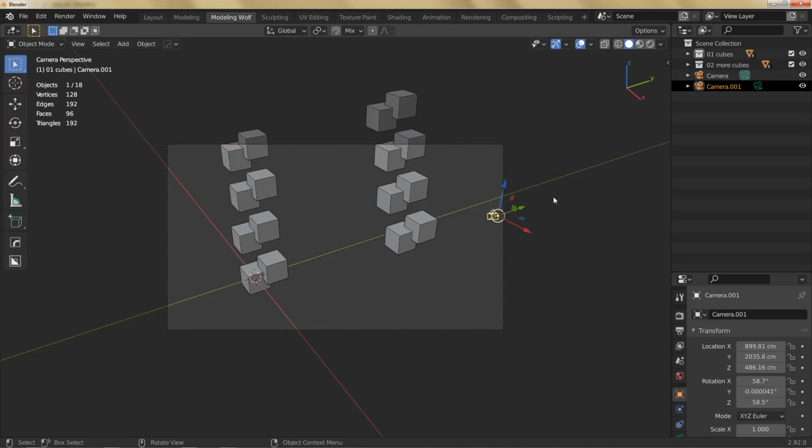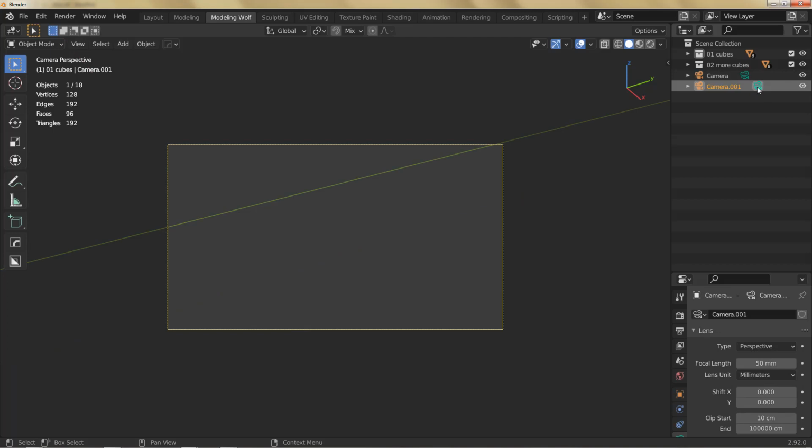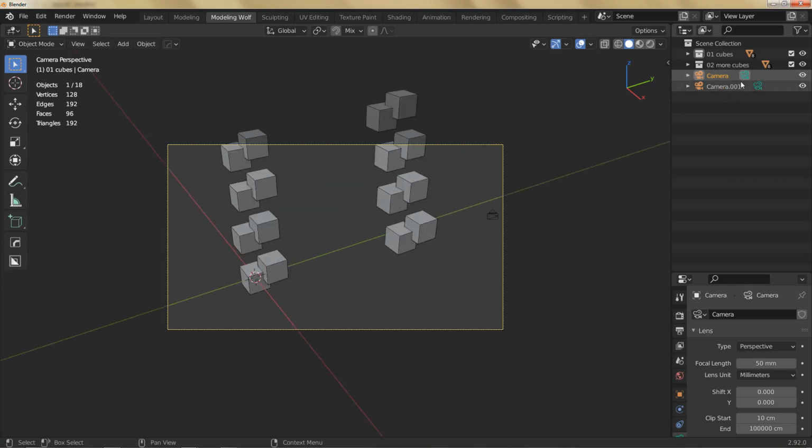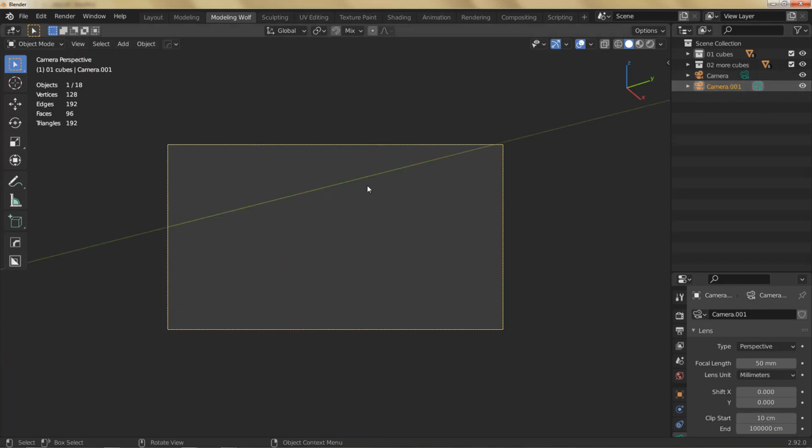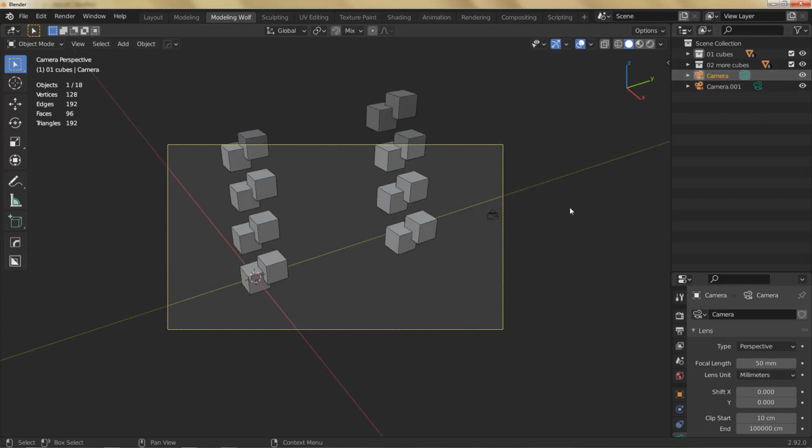And the reason for that seems to be that the first camera we added automatically was the active camera. And it seems that in Blender you need to click on this green camera icon to actually make the camera the active camera. And when you're in a camera view, clicking on these green camera icons will switch to the other camera. So if I click on the icon for the second camera, we're going into that second camera here. In order to get out of the camera view, you need to hit 0 on the numpad.